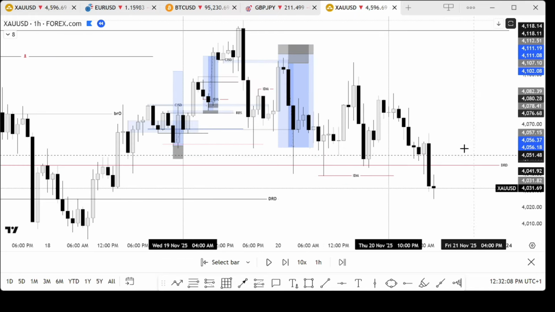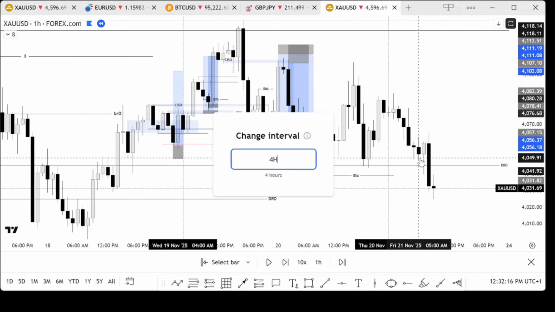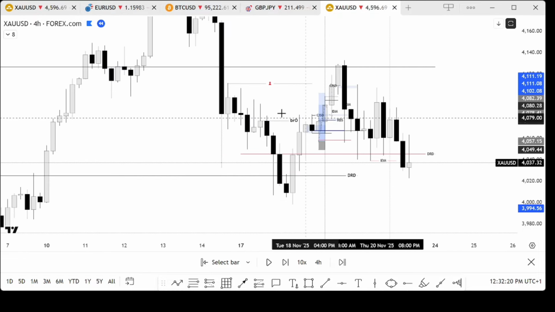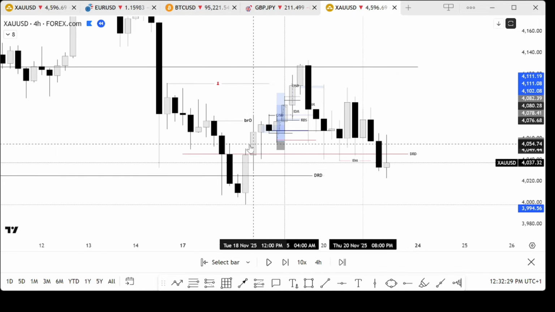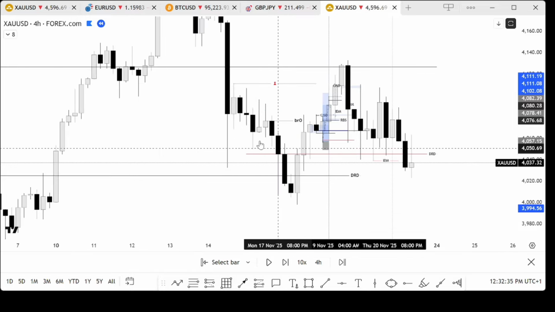Now for those of you who are confused about why we are going to 1 hour from daily, let's do that again. On the 4 hour time frame, first we need to check for structure. In this case, remember, this was a liquidity that was swept, which we targeted earlier on. And of course we also have this level, which is a liquidity level now on the 4 hour.